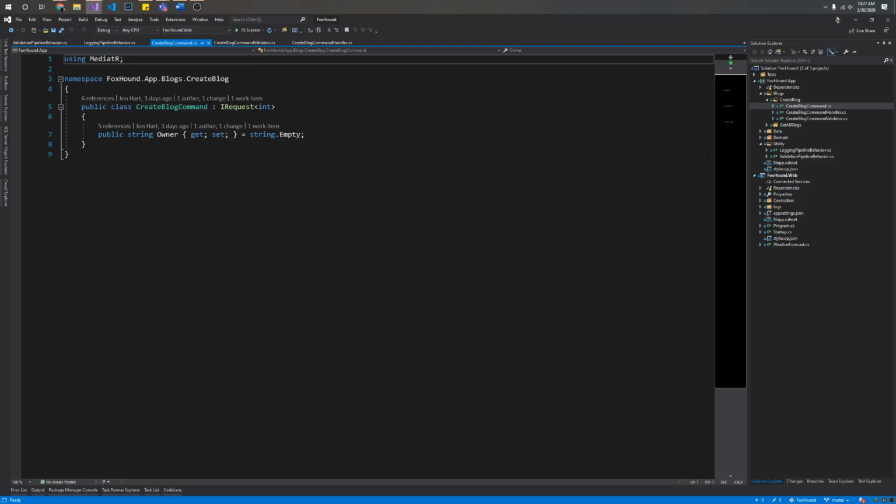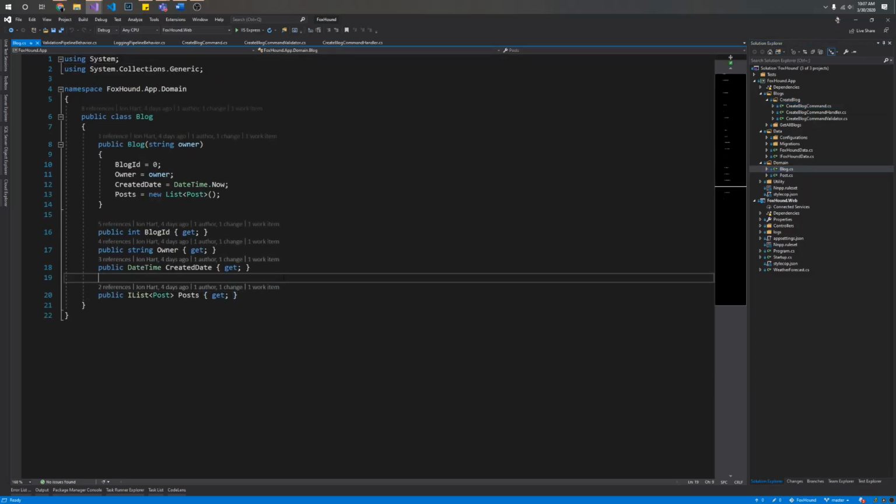Sure. I've had pretty good success doing it at the command level, but then within the actual domain itself, say we had an add post method, and something wasn't right there and the state couldn't work for whatever reason, I've also just thrown exceptions within here, and that's more like a fatal error that would happen, right? Okay. But yeah, I think your point stands. There's definitely multiple ways of handling that.